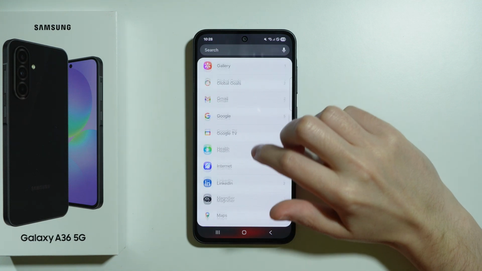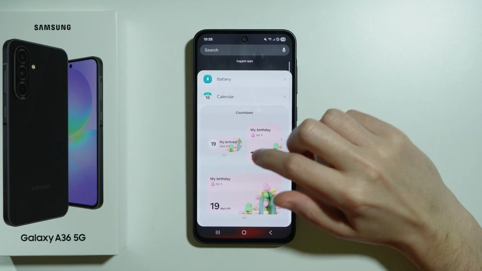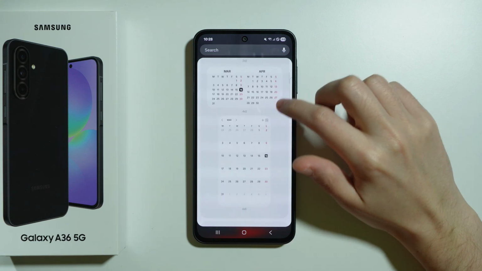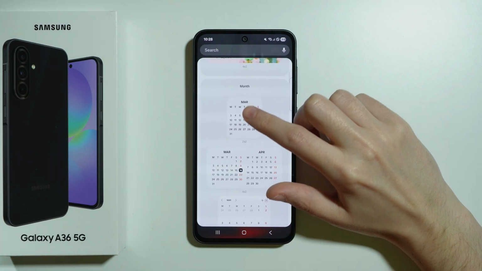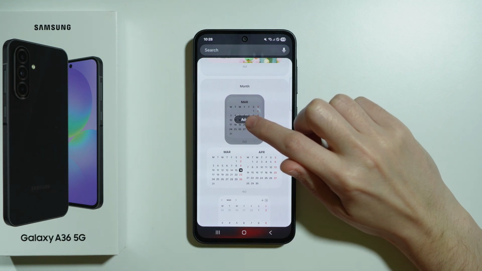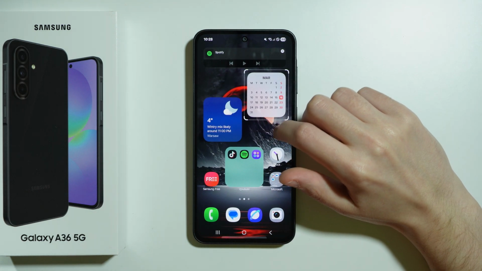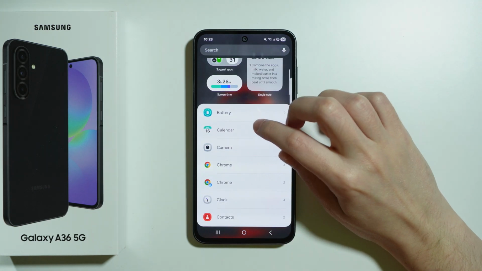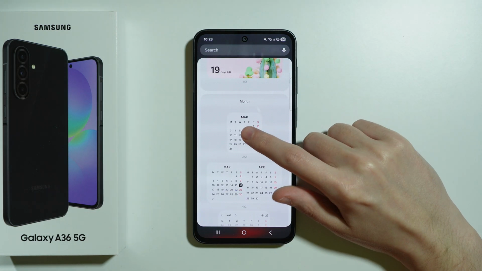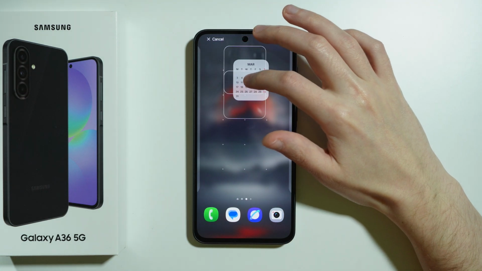So for example, we can go, let's say, to calendar, and then we can choose one of these options, and you can either just tap on the widget and then you will find the add button. If you do so, it will be added to the first available space. And the other way to do so, let's go back to the widgets, is by pressing and holding the finger, and then if you start moving, then you will be able to place it pretty much anywhere you wish to.